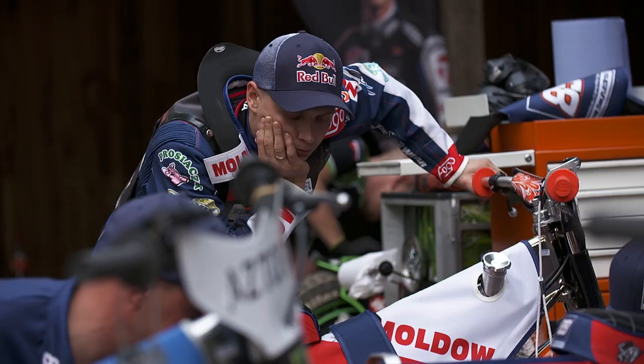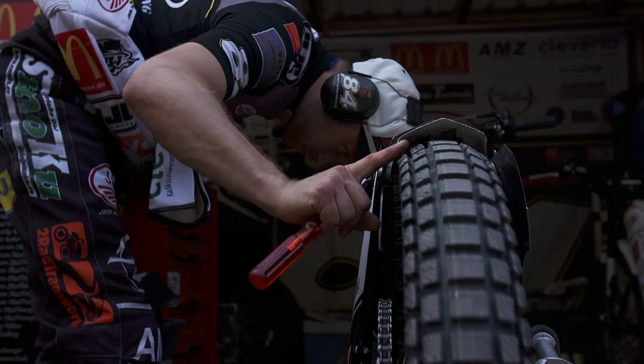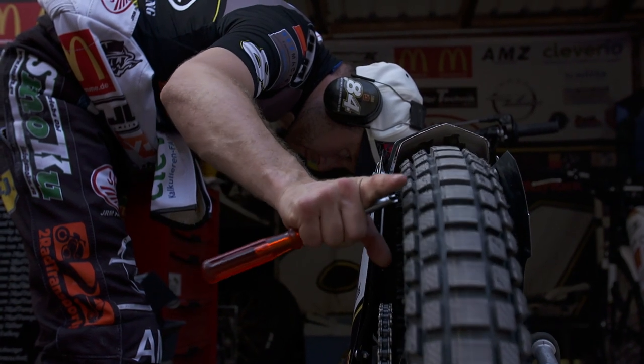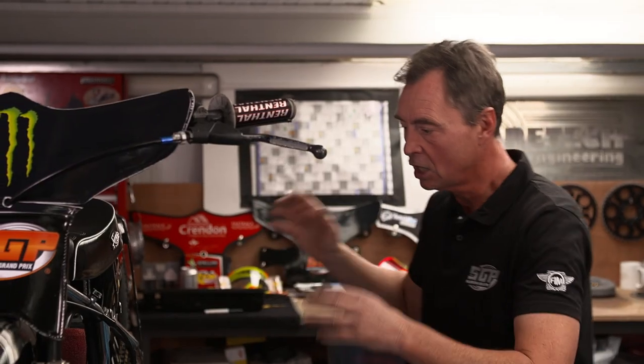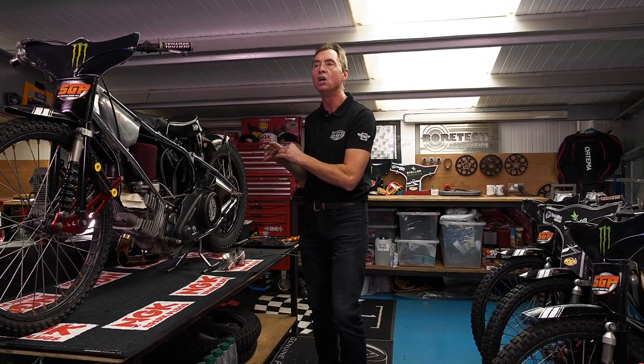Riders will actually tell you that this decision — whether you need to go larger or smaller — can be really very problematic, and at times you'll see some real soul searching going on in the pits to make the right call. Very easy to go down the wrong road here. Carburation — the condition of the carburettor also needs to be in good fettle because there's lots of vibration and things can actually get worn quite quickly.